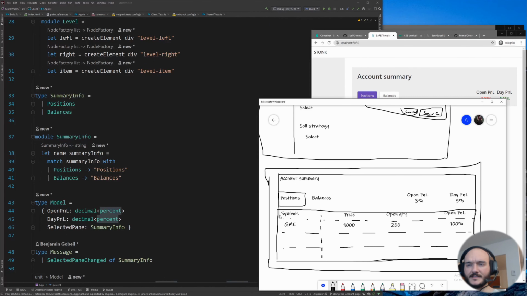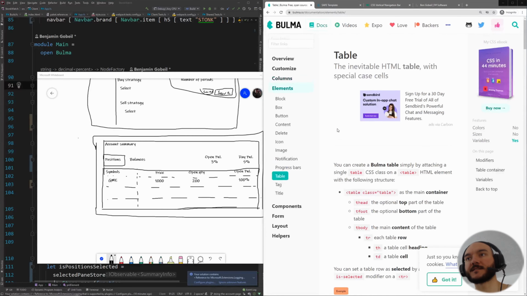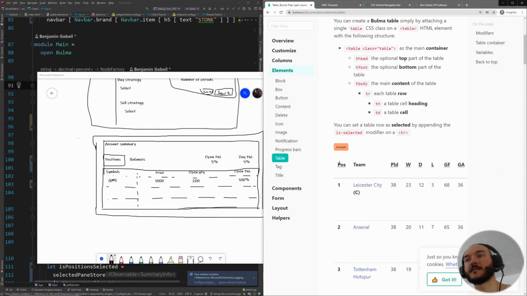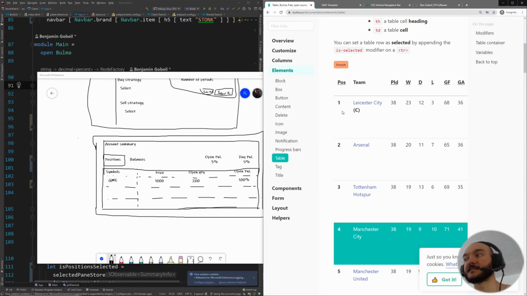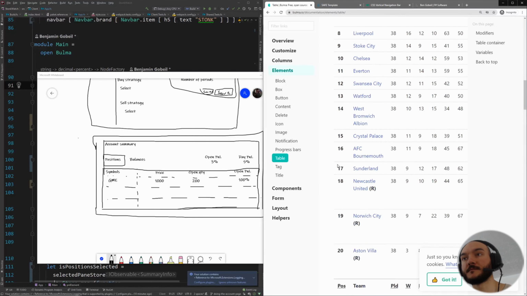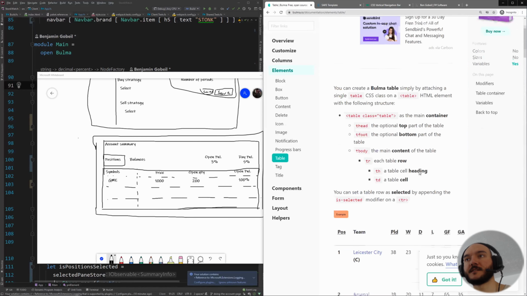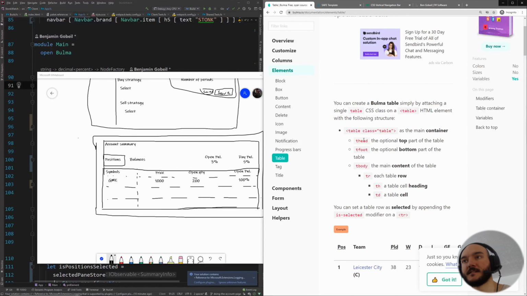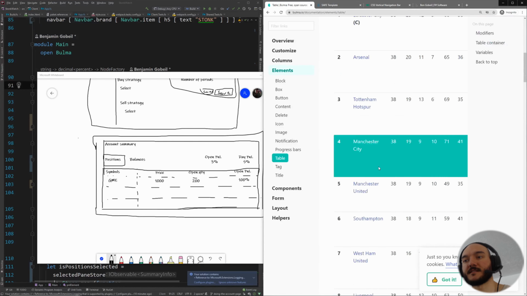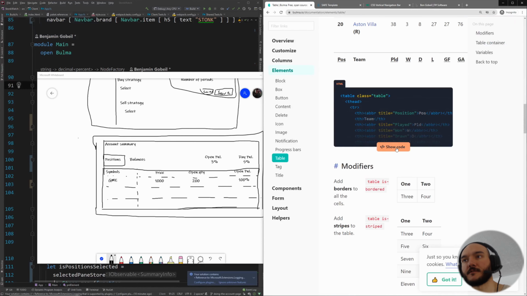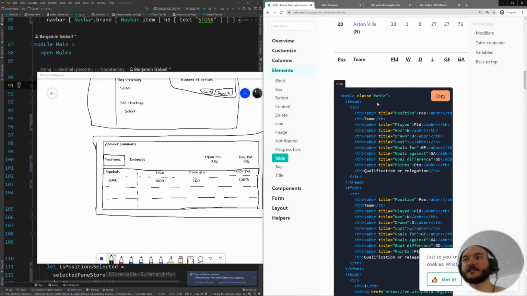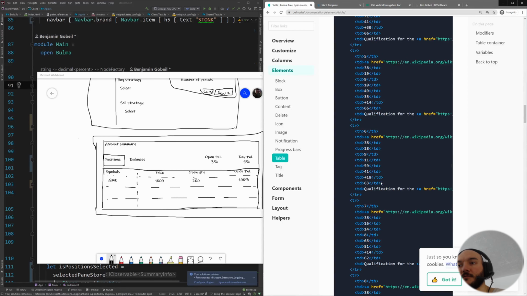Let's check out this. Alright, so Bulma actually has a table construct we can use. Well, it's basically some CSS classes to make tables look cooler, I guess. So we're going to go ahead and use that, and basically we're going to have a table class, and then we're going to have thead, tfoot, tbody. Let's see if there's CSS classes on each of these, or no. So we only have to put a class on the table itself, and all of the other things will be good to go. We'll probably add some styling for each of the elements.